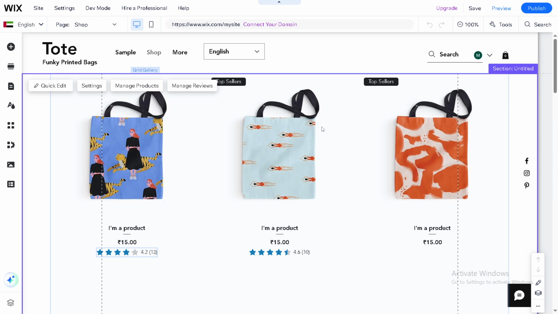As you open the editor, familiarize yourself with the options on the left-hand side. Once you're in the editor, you should see an option labeled Pages and Menu on the left side of your screen. This will provide you with a list of all the pages available on your site. Click on this button to proceed to the next step on our journey of customizing your website.